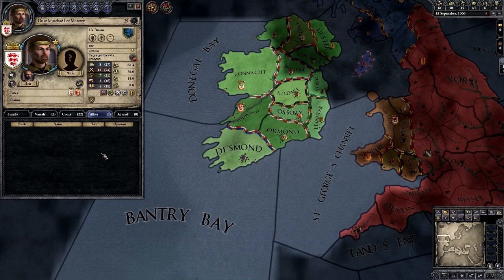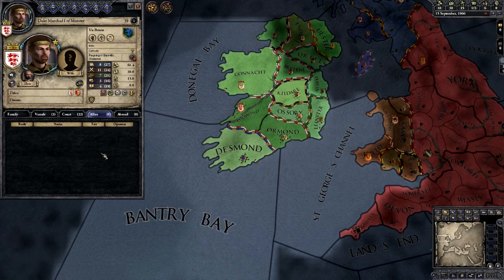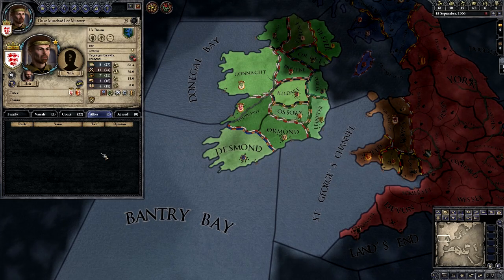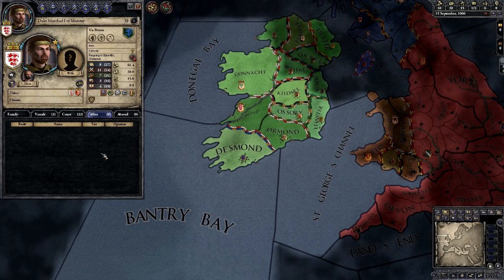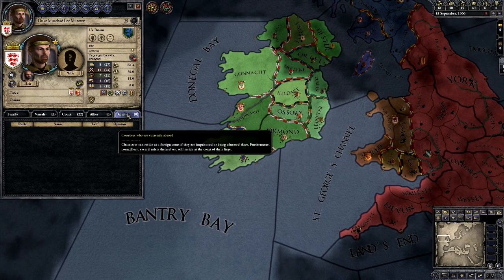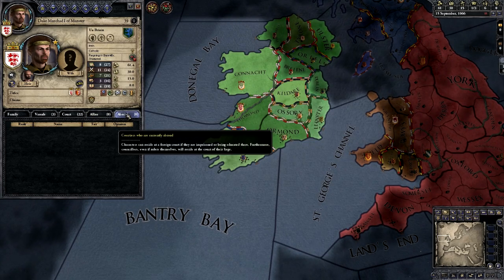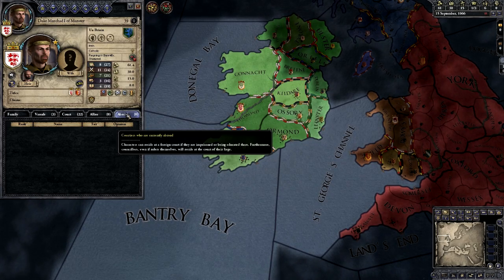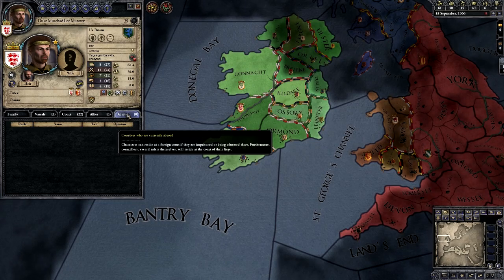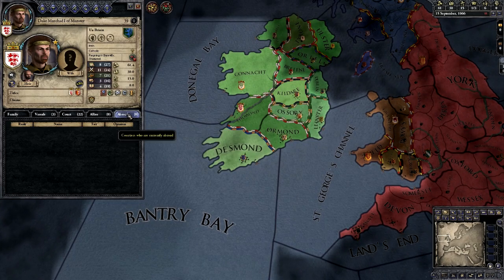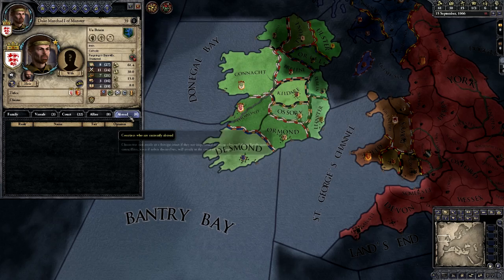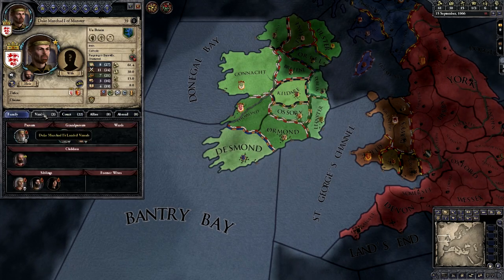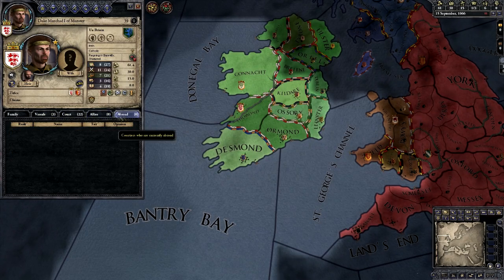Allies. These are people who can be called into war with you. Allies are cemented through marriage. So for example, if your house and someone else's house are joined by marriage, you can call on that house during war to assist. Abroad, courtiers who are currently in foreign powers. So, for example, they are imprisoned or being educated there. Furthermore, councillors, even if rulers themselves, will reside at the court of their liege. So this basically tells you who's not members of your court who aren't with you for some reason. Okay, so that's the basic gist of these tabs here.